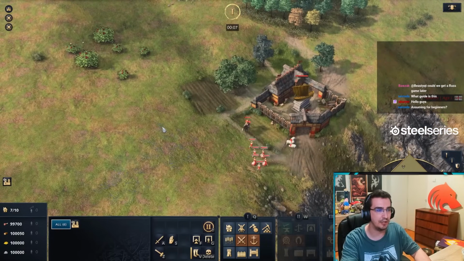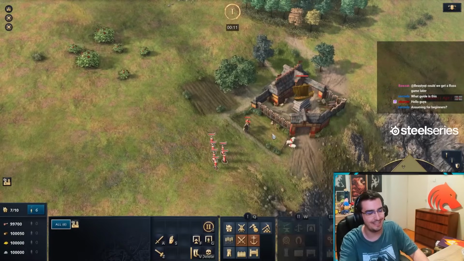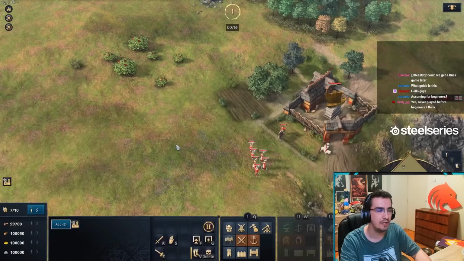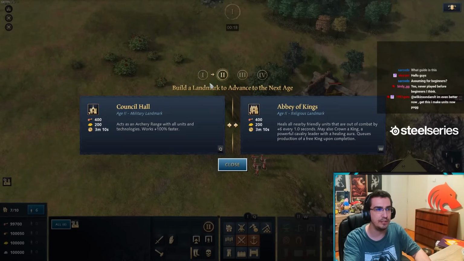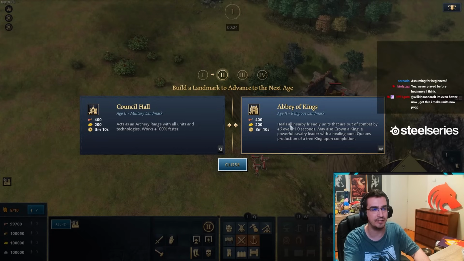Whenever you do want to age up, the first age up costs 400, 200, and you can age up by pressing T. So whichever civ you play, except Abbasid and Ayyubid, you press T, and you always have a choice between 2 age ups. So you can see I'm age 1 right here. To age up to age 2, I can go Council Hall or Abbey of the Kings.